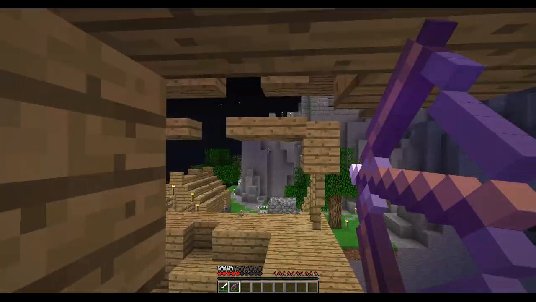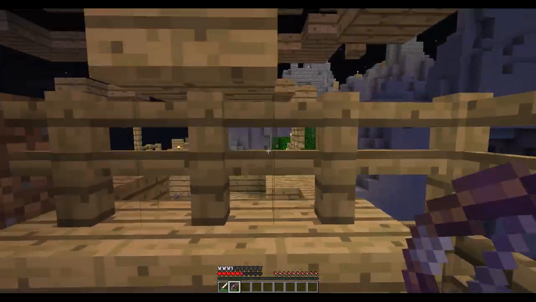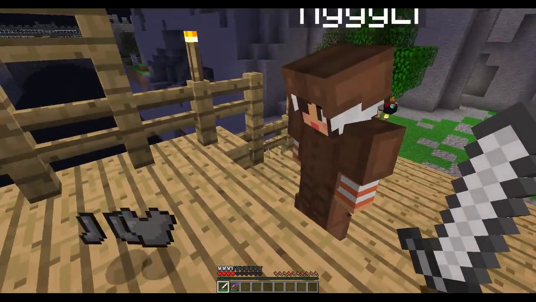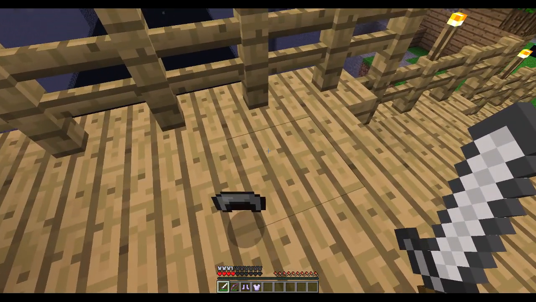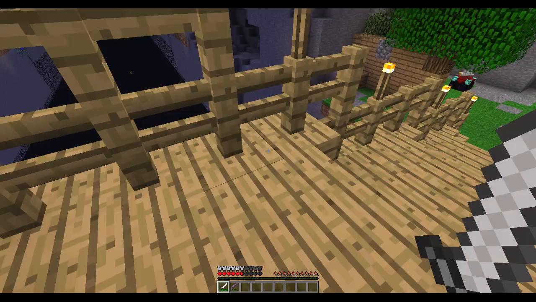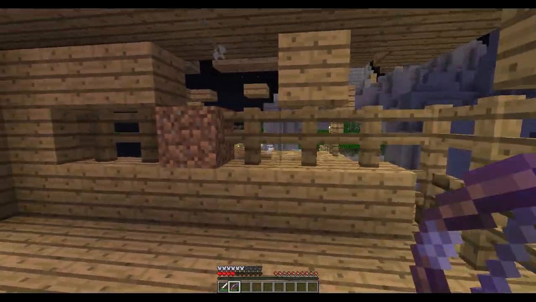I have 4 levels. Who's up front? Bruno is. Okay, here, pause. I got some enchanted iron stuff. Yay! Better off to give it to you than keep it. Oh, projectile protection. Lovely. Yeah. I'll get you some pants, I guess.